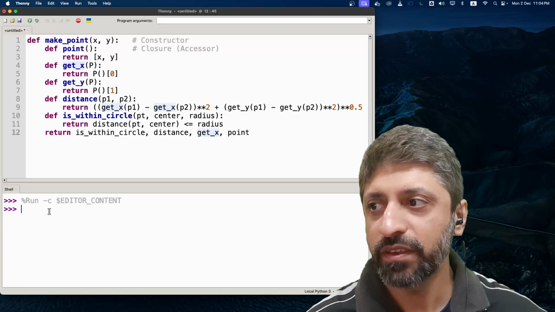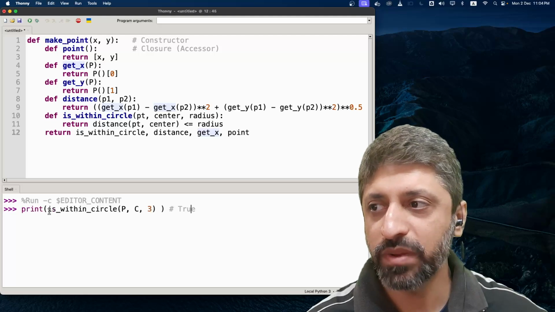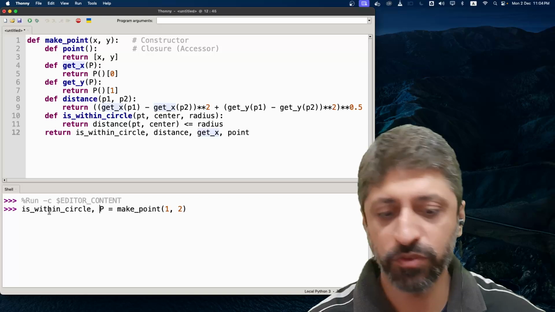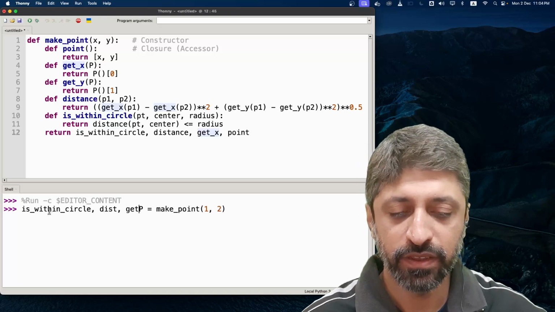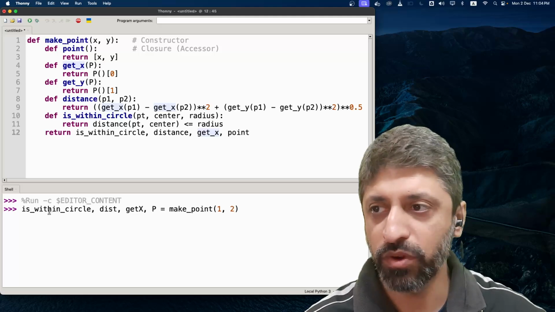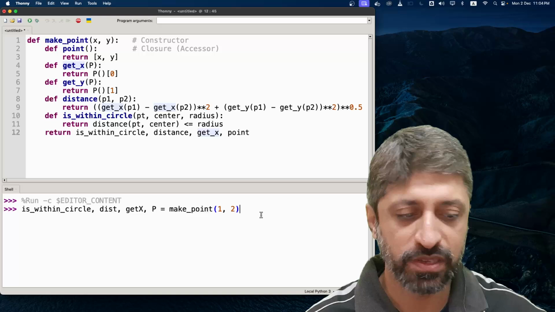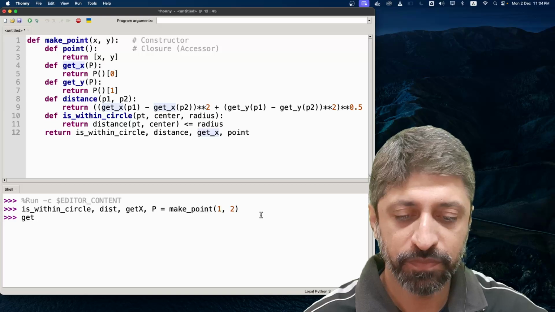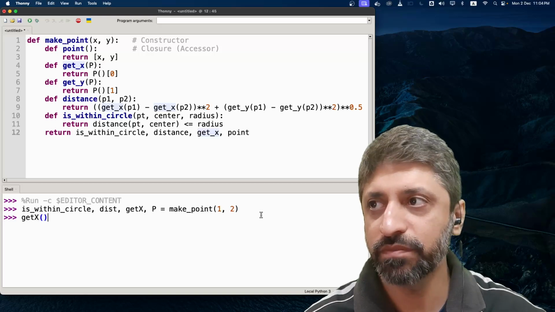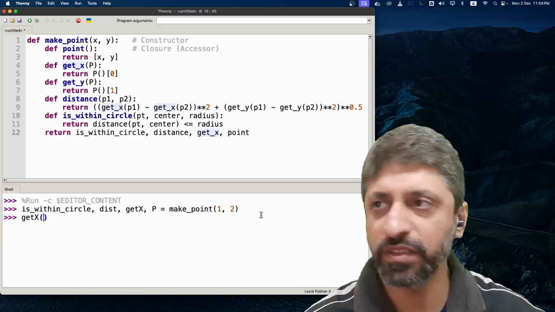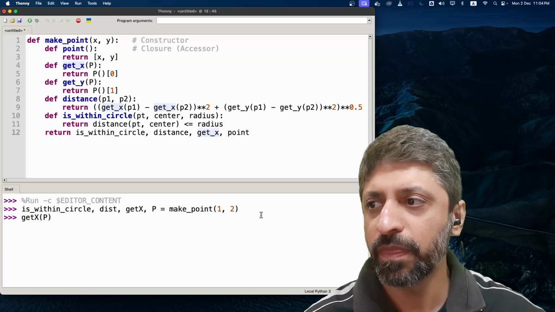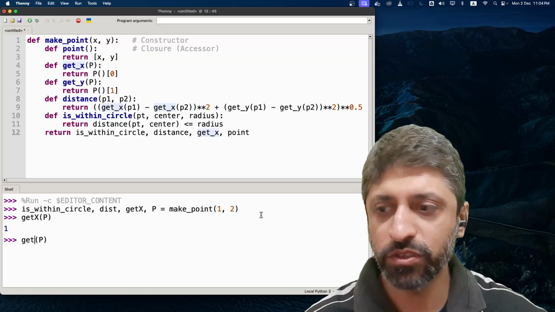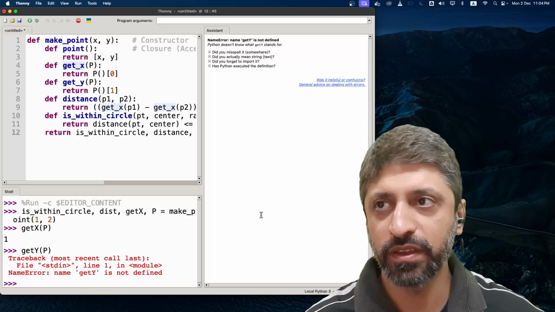So अब देखें यहाँ पे अगर हमने एक नया point बनाना है तो हम क्या करेंगे, हमें चार चीज़ें return हो रही हैं, distance and then get x and then point, right. So ये चीज़ें हमारे पास आ गई और we can simply get x is a function जिसके अंदर p is being passed. तो अब देखेंगे कि it gives you 1. Can you call get y? Of course no, क्योंकि वो हमने expose नहीं किया.